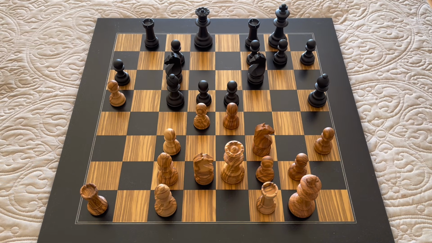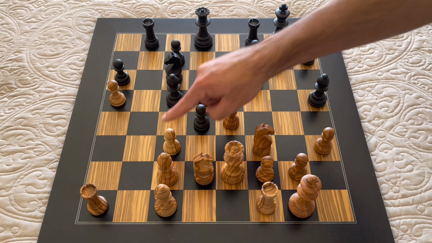We can see that nothing happens there either. What would happen if they capture this pawn? For example, here. Well, the good thing is that this is exactly what happened in the game, so let's watch it live. Would it be a good idea to recapture it?